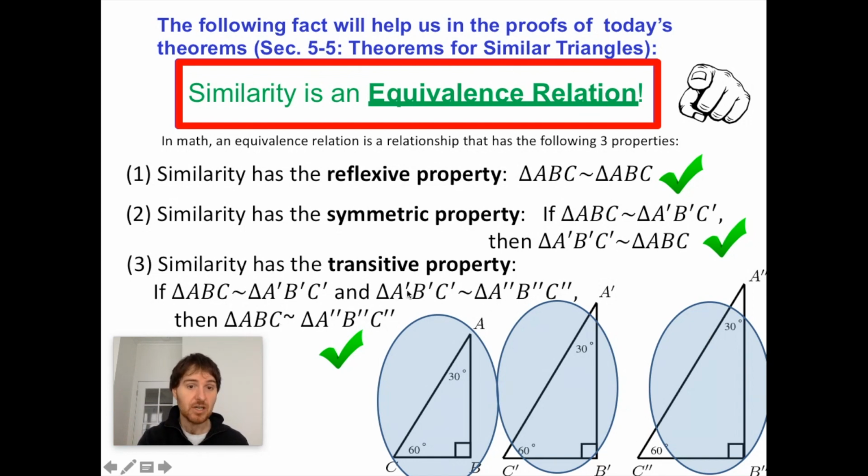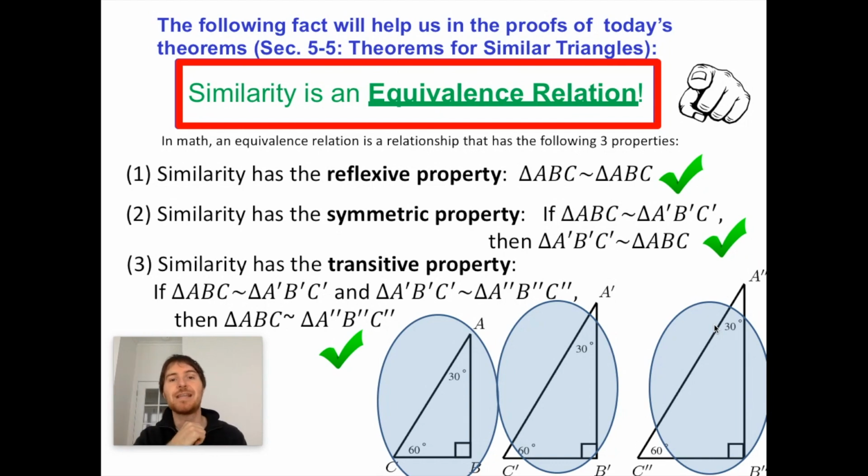If, as my premise here, I have this similar to that, and that similar to this other one right here, then this over here is similar to that other one over there, right? 1 similar to 2, 2 similar to 3, then we can deduce that 1 and 3 would have to be similar to each other through transitivity. They're both similar to the same thing, okay?